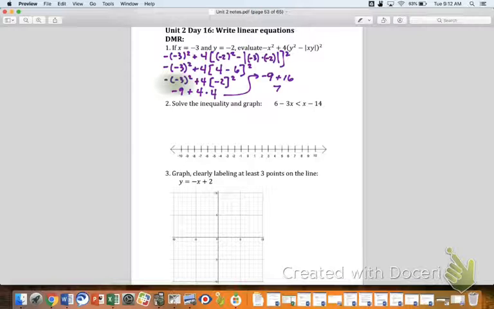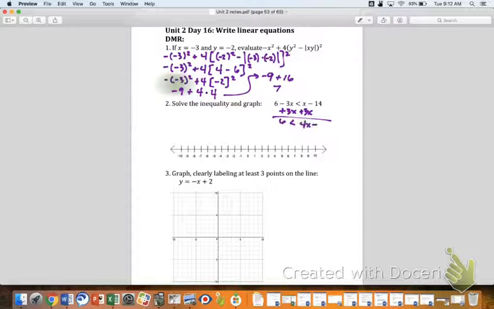I really do. Okay, so number 2, we're trying to solve. Did you guys notice there was an x on both sides of the inequality? Yeah. What do we need to do? What would be a solution to that issue? Subtract x. Subtract x or? Add 3x. We subtracted x yesterday. Let's add 3x today. So if I add 3x to both sides, this gives me a lovely 6 is less than 4x minus 14.